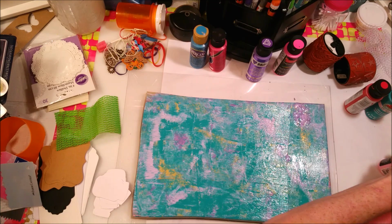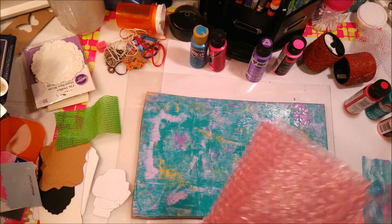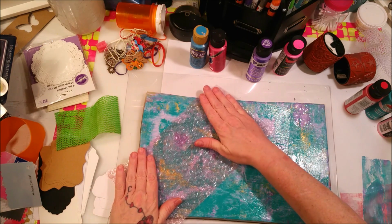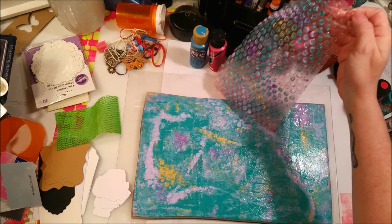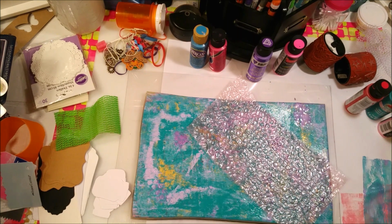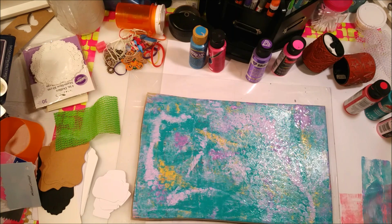And then, alrighty, now I'm going to take some bubble wrap that I have, and I probably should have cut it ahead of time, but I'm going to cut some bubble wrap, and I'm going to make some texture with bubble wrap, which is another thing you could do, which is a lot of fun. You can take it and do this and take some of the paint off or give it a texture. That actually looks pretty cool, doesn't it? Alright, so now we've got some texture. I can leave that aside to dry as well.